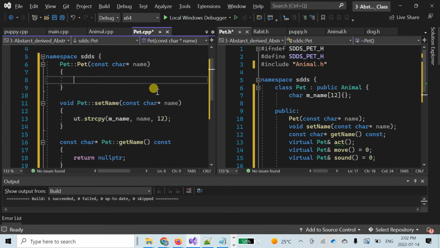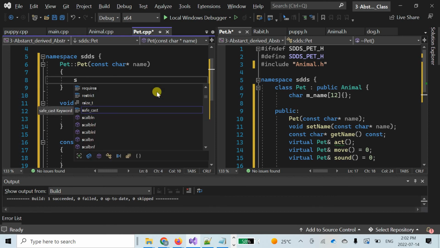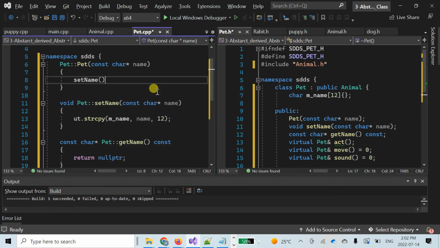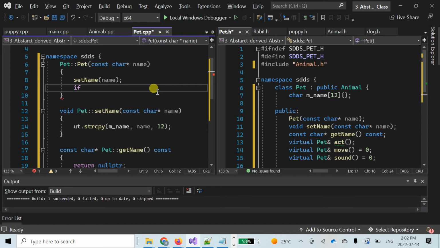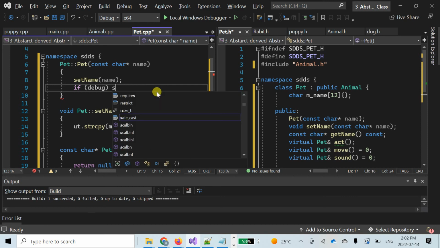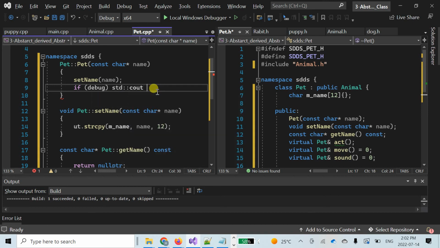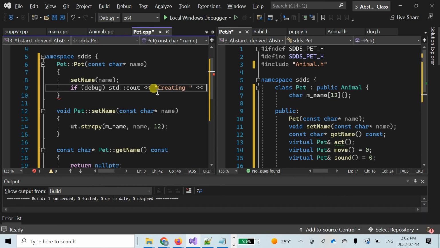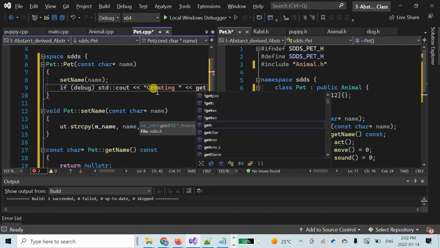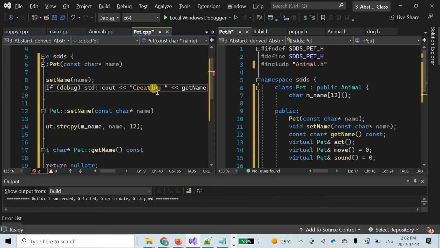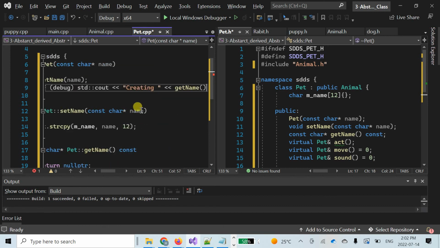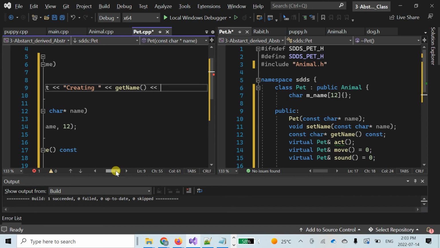And in the constructor, let's reuse our code and say name, and then print a debug message saying that we are creating a get name, the pet.